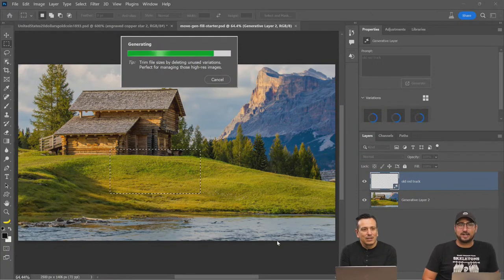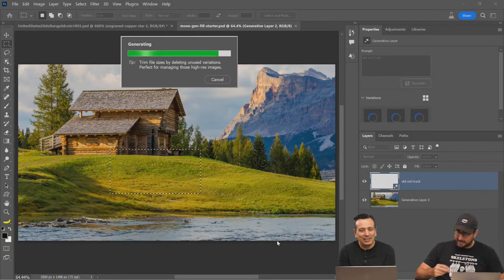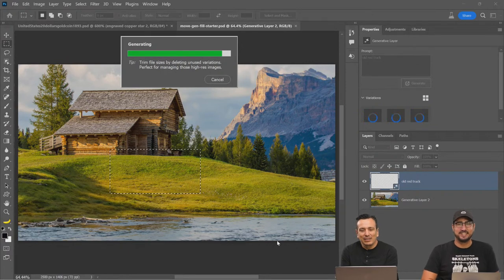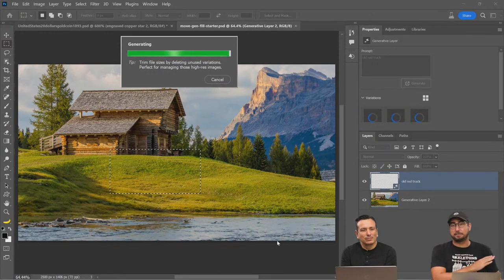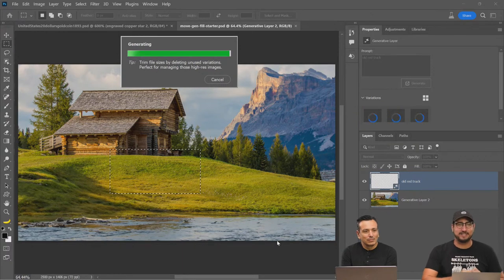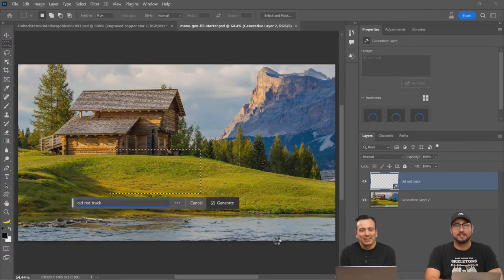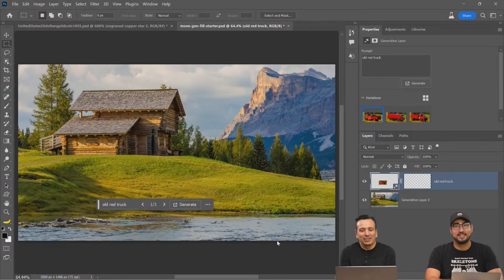Are they the old school automatons or whatever? The robot guys are drawing? Yes, that's what it is, 100%. I don't know what creature is drawing this, but as soon as they're done drawing it, they're going to send it right back to us. You know what I want? I want a game while it's generating, like a little Flappy Bird or something that I can play perpetually throughout the day as I'm generating things using Generative Fill. Wow, this is taking longer than I anticipated. This is one of the longest generations I've seen. Yeah, me too. It's going to be a really nice car. I know. It's going to be not a car.